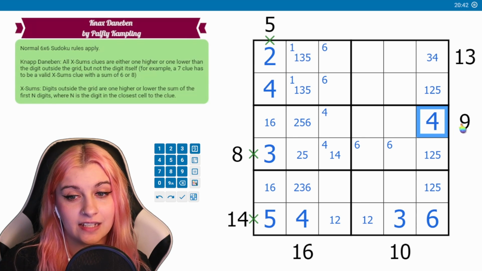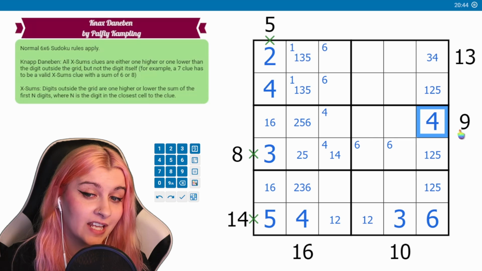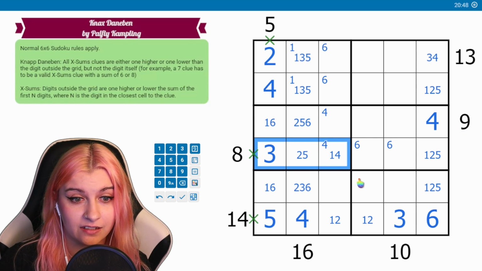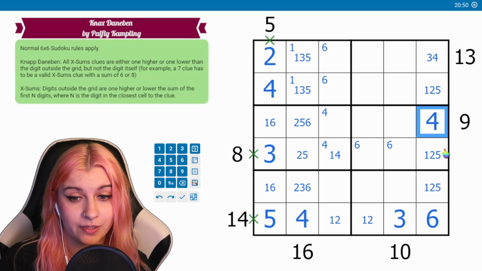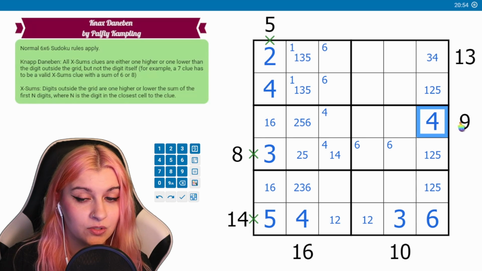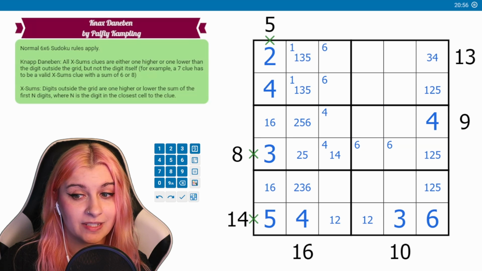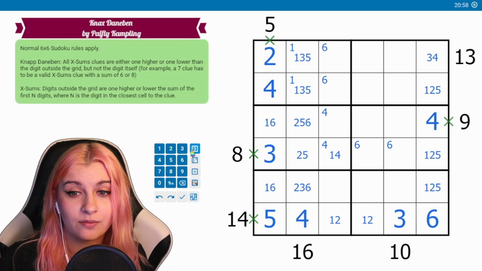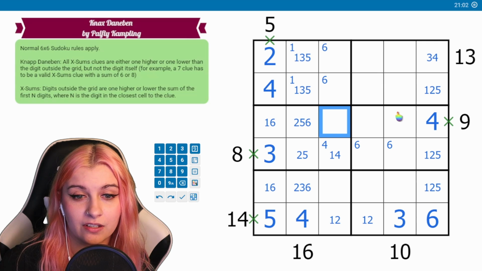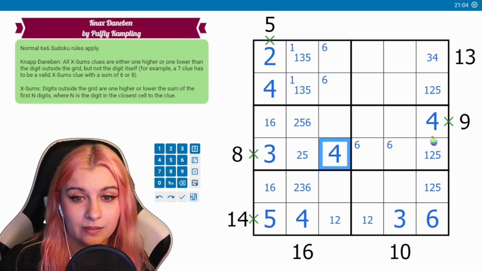I need this to not be a 9. I don't know if it's an 8 or a 10, but it can't be 9, and we know that this is 9. So I don't want this to be a 3. The only other option was for it to be a 4. You can't do 8 and 4 cells, so this is going to be 10. I really liked that. That felt really smart. That felt really good. This is a 4 then.